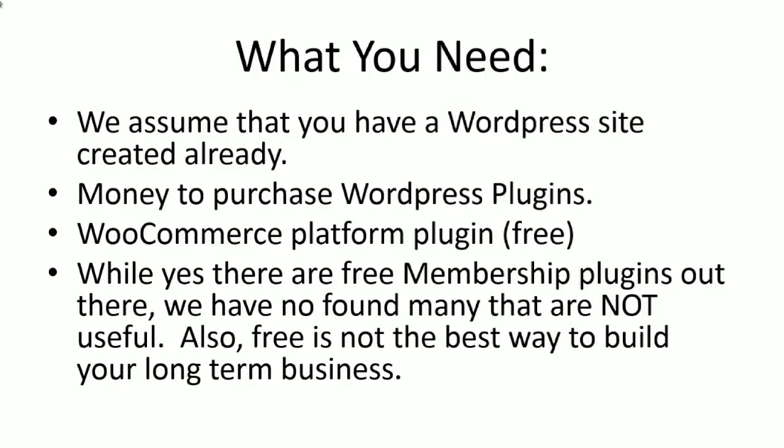All right, so getting started, here's what you're going to need. We assume that you already have a WordPress site created already, so we're not going to go into the detail of how to install your WordPress site. Assuming that you already have that, you're going to definitely need money to purchase WordPress plugins. Now, the WooCommerce Memberships plugin is around about $200. Now, that could increase or decrease depending on which way WooCommerce decides to go.